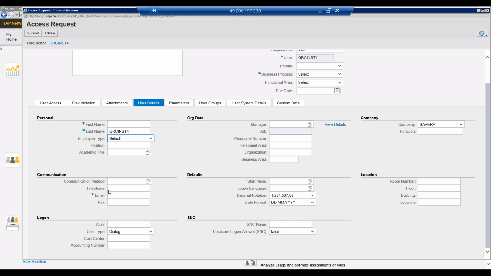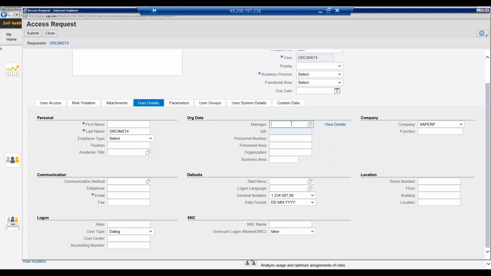So we'll see all that for now. By default we'll have all these fields, guys. These are all the fields which are there in SU01, and there are a few other fields which are not there as well. For example, the manager, you need to give the manager. So what is a manager? Okay, who is your manager?